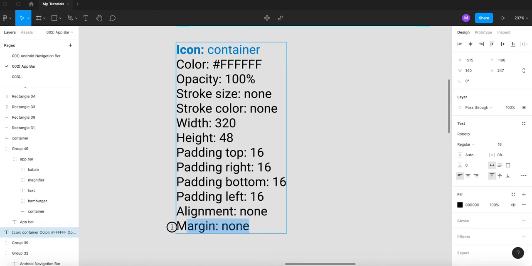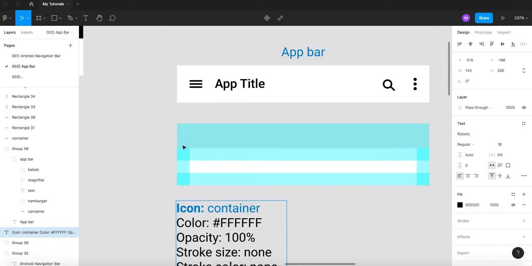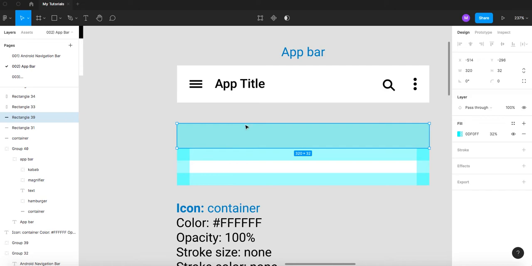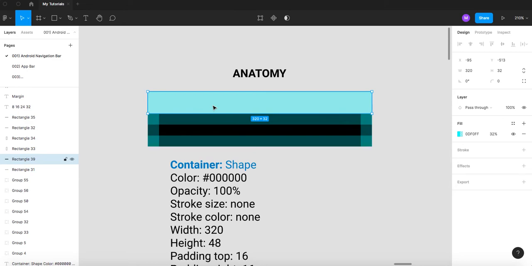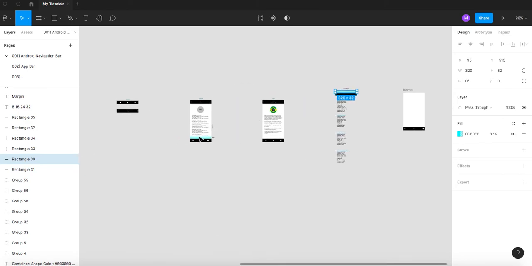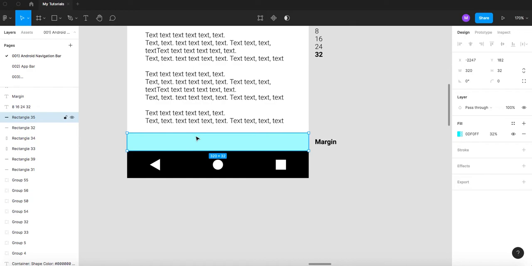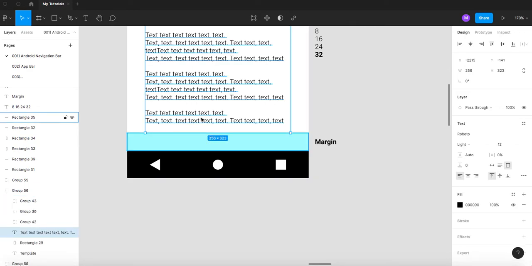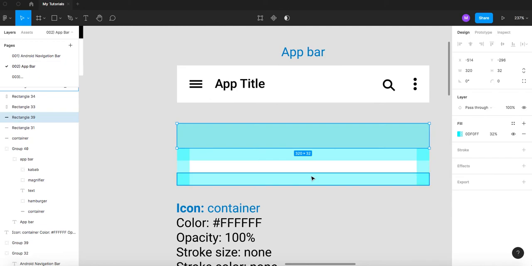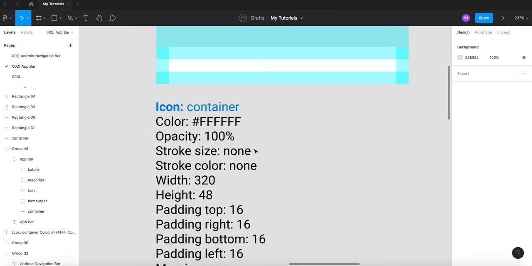And talking about margin, I have just one margin. This one margin is top, like I don't want anything less than 32. I showed that before in the previous tutorial. I explained that I have this margin and I don't want my text to overlap this space, to be comfortable to read, to avoid tapping on text when I want to tap on buttons and icons, for instance.